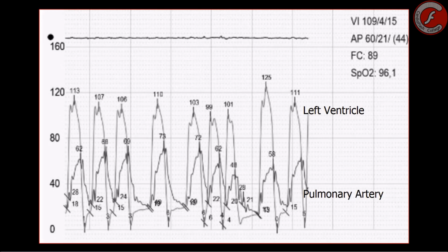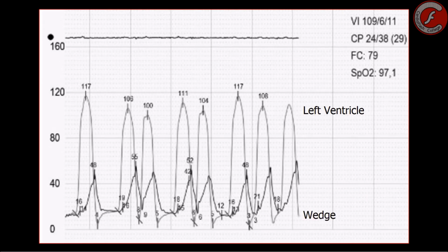Regarding the pulmonary artery, we can say that in absence of valvular stenosis, the pulmonary artery usually presents a systolic pressure comparable to that of the right ventricle, but the diastolic pressure must be higher. Finding this increase of pressure with the catheter allows us to know that we are in the pulmonary artery.